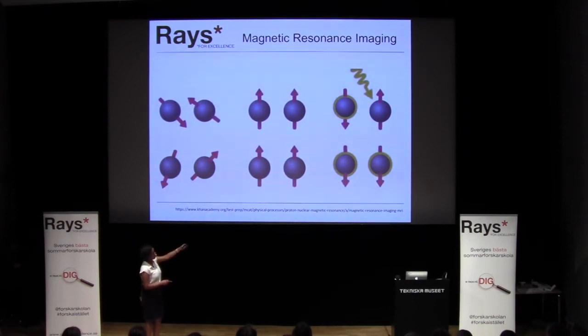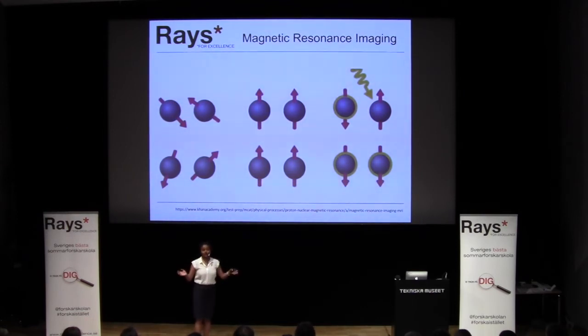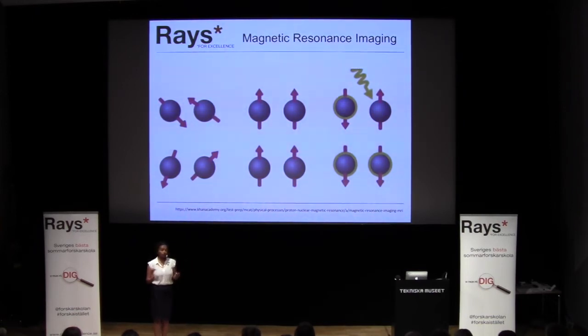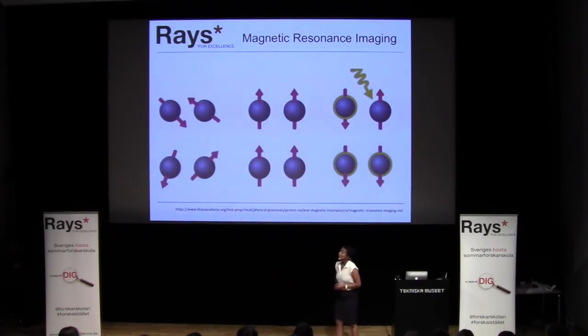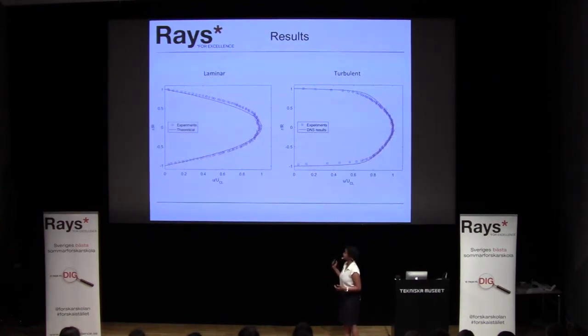And those unmatched atoms, this is after they're in the magnetic field, are radiated with radio frequency waves. Once they're radiated with radio frequency waves, they align themselves magically. And once they've aligned themselves, we turn off the waves. Once we turn off the waves, they release the energy that they just absorbed. And based on their position and the amount of energy that they released, we create an image. So using that data, we create velocity profiles, which is what we've been doing.